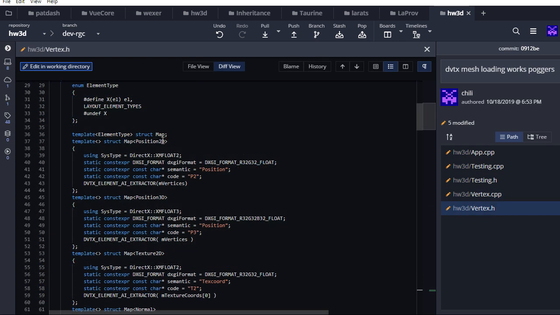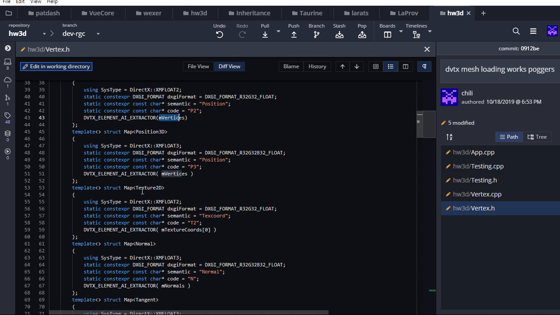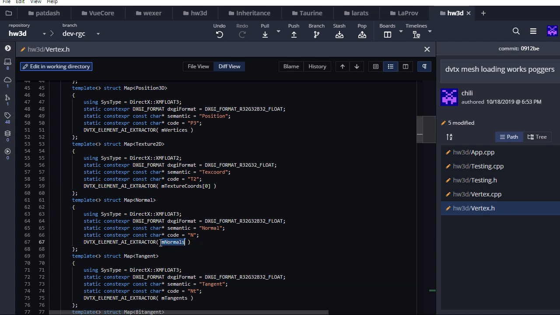We can see here, each of our maps has a macro, dynamic vertex element AI extractor. It's templated on the name of the member that is going to be accessed on the Assimp side. For position 2D and position 3D, it's just mVertices. For the texture coordinates, it's mTextureCoords. For the normals, it's mNormals.